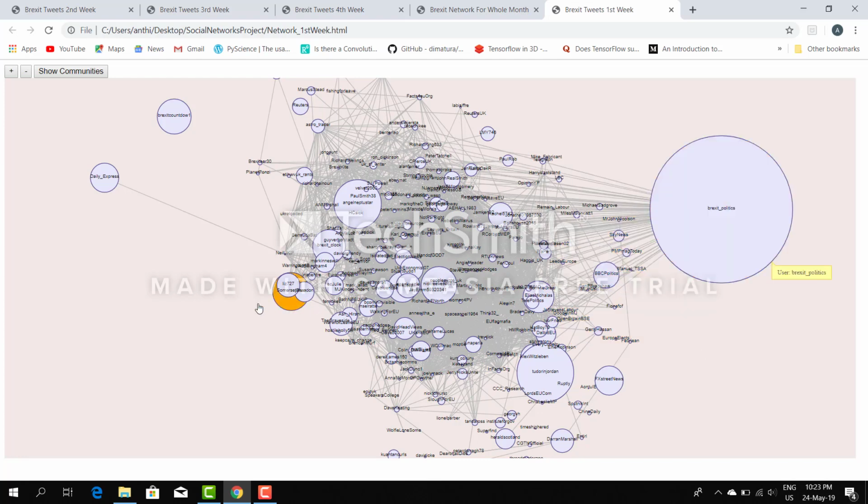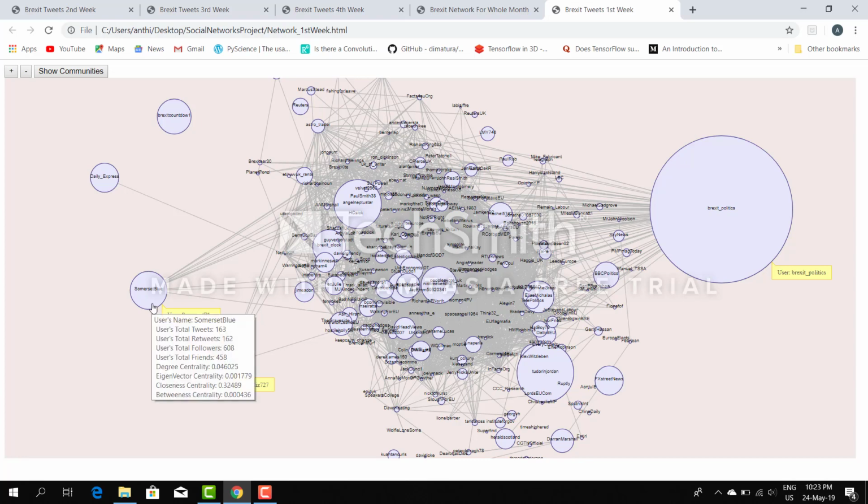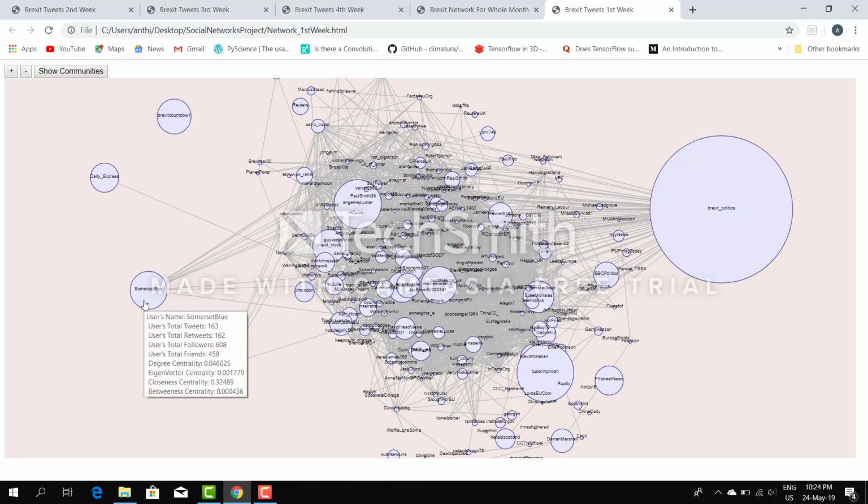Like that, we can again drag and change the position of each node. Here we've inserted a framework, Qtip. It's a jQuery framework, and by using it, we can click on a node, and we can see that in this way, the user's name is represented.